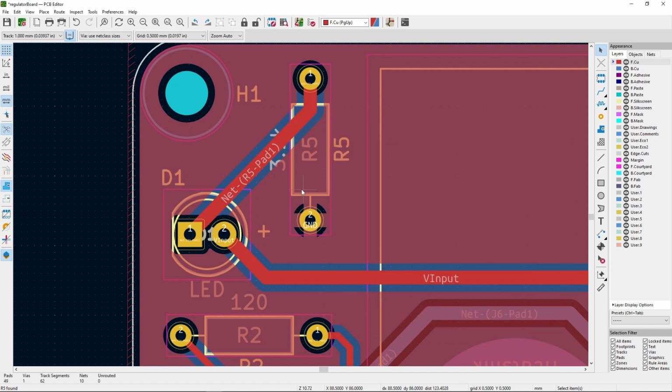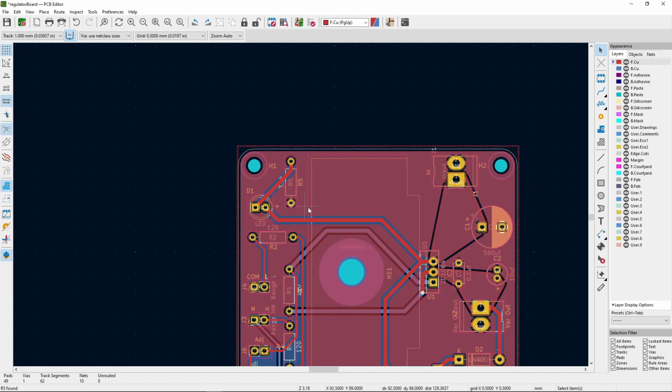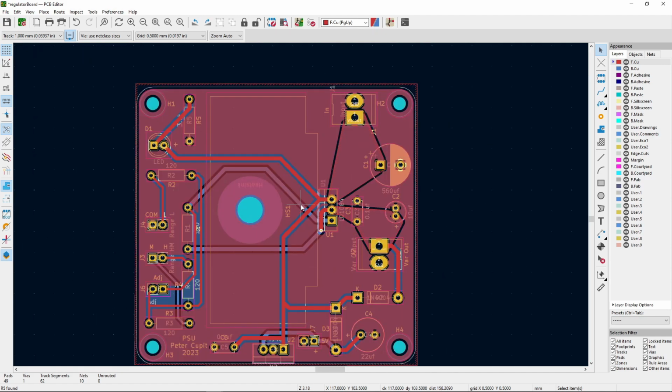Okay, so I fixed it. If you get a DRC warning of the kind shown in the previous section of the video, just reposition the component in the schematic slightly and it seems to go away. It feels like a bug.